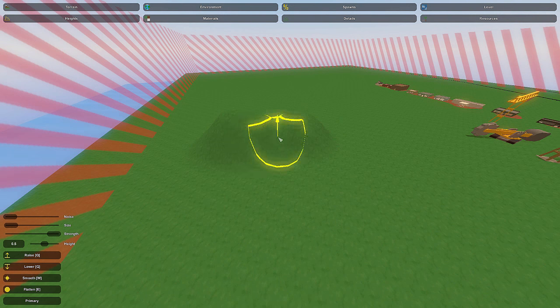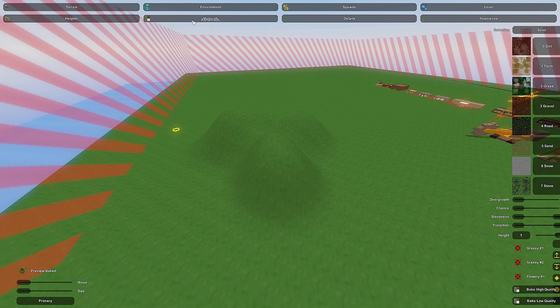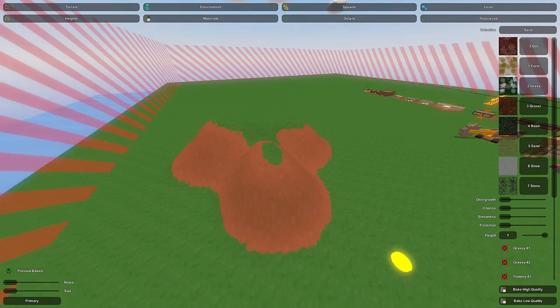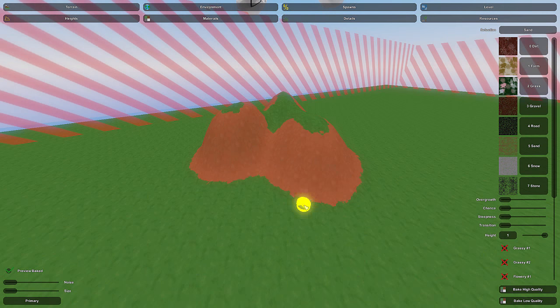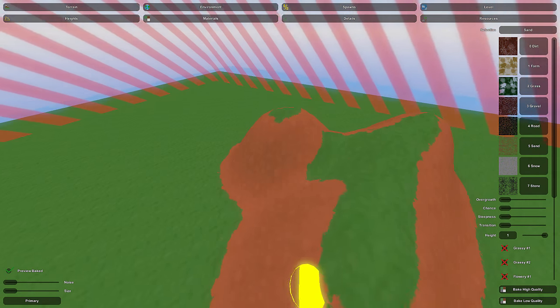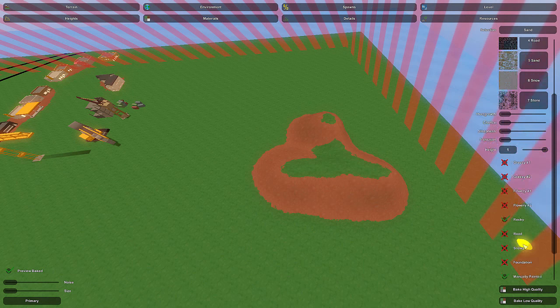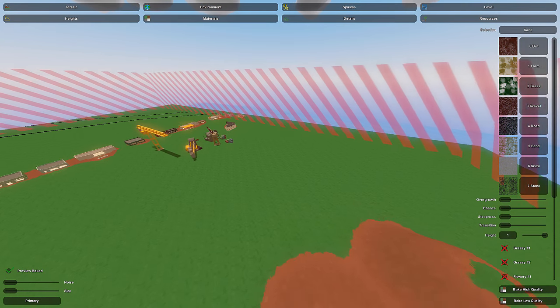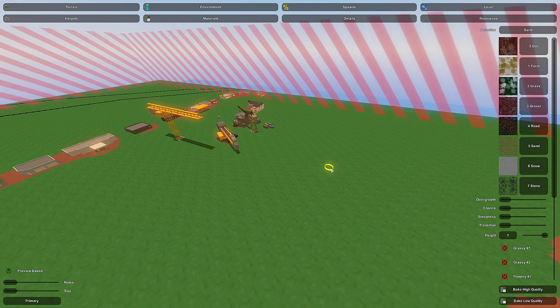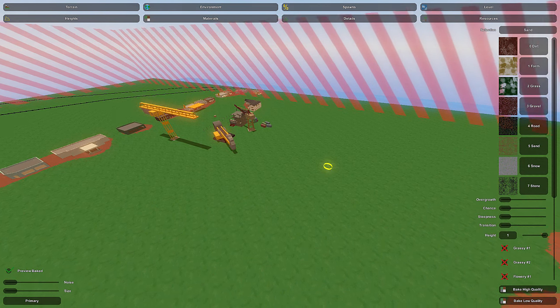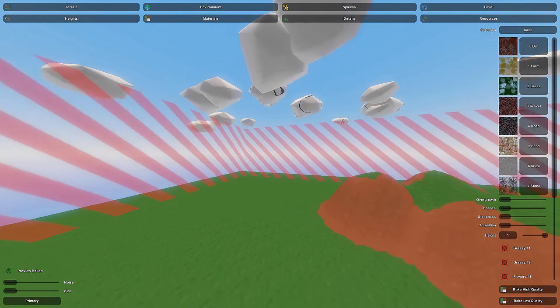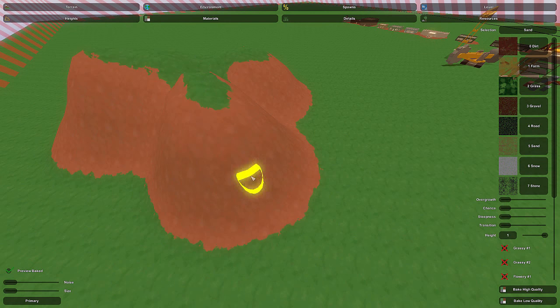So let's say I've got a hill right here. Let's go back to materials and let's bake high quality. As you can see, it has automatically put dirt on the slopes of these hills where it might be too steep to put grass. Now of course you can configure that, and I'll go into that when I get into all these options over here. So what I'm doing right now is pretty much with base options. Nothing has been changed. Everything's at defaults. So let's get into how to custom change the options so you can do what you want exactly.